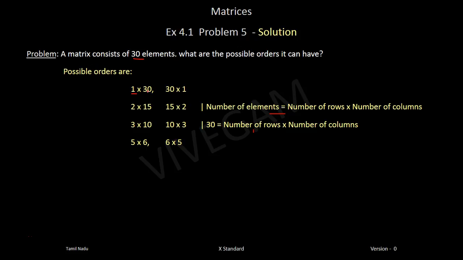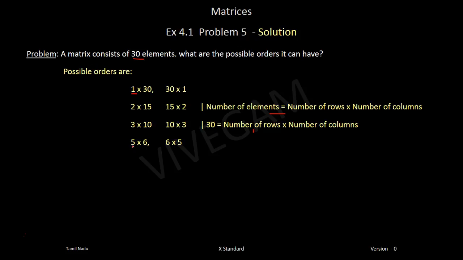So that is why you will have to write in pairs. Otherwise after 5 we'll have to try 6, 7, 8, 9, 10. We'll have to keep trying up to 30. It will take a long time. So to cut short the time, once you get one matrix, interchange the rows and the columns and write the other matrix. Here the number of rows is 1 and the number of columns is 30. Interchange them, so it will become 30 rows and 1 column. Similarly, 2 by 15 interchanged becomes 15 by 2. 3 by 10 interchanged becomes 10 by 3, and it goes on.